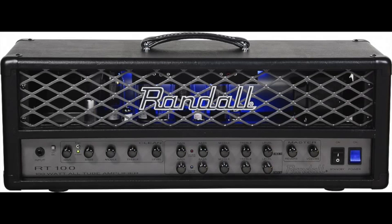Marshall could be great, but Randall also has a model called the RT100 — an all-tube amp. I think they use 6L6 tubes in the power section, which would be kind of the same as my Laneys, but I'm pretty sure there's a bias section that allows that amp to run EL34s in the power section too.